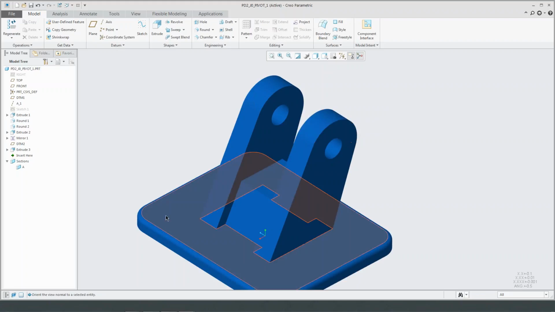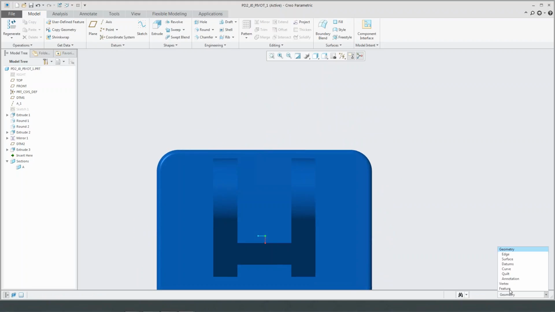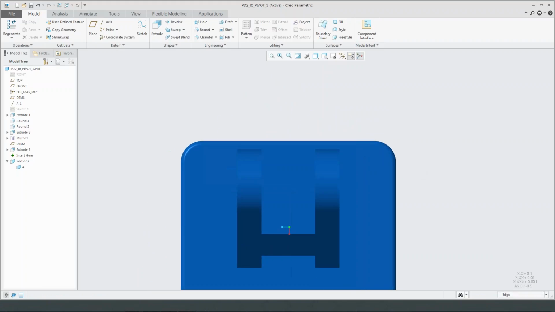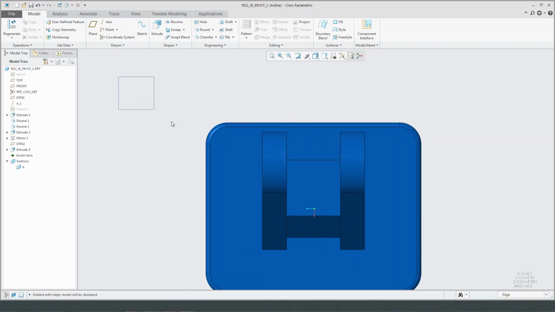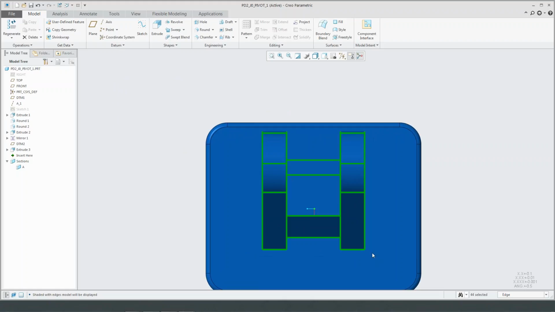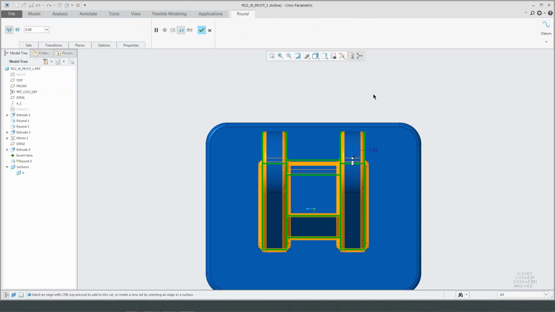Now, the last thing I want to talk about in this part modeling here that's new is we've added the ability to box select inside of Creo. So I can box select from left to right or right to left, and it actually works differently. So if I were to go left to right, everything I fully enclose gets selected, whereas if I go from right to left, everything I touch gets selected. But there is box select now inside of Creo 4, something that customers have been asking for and we've delivered on.